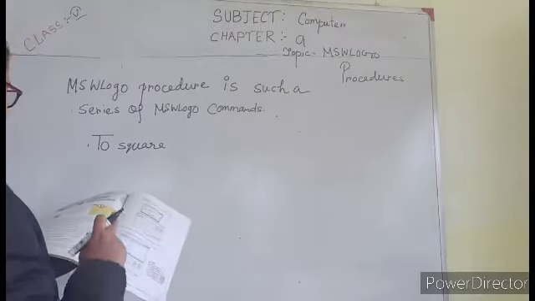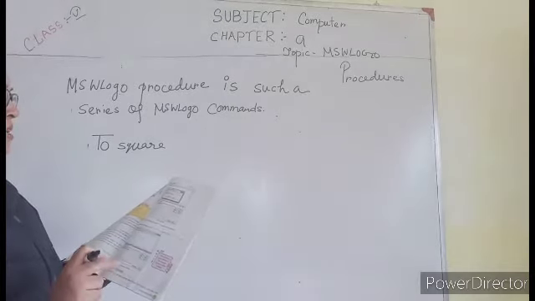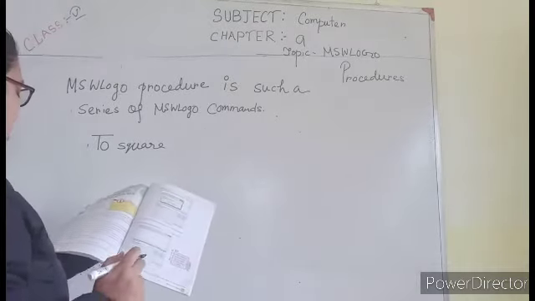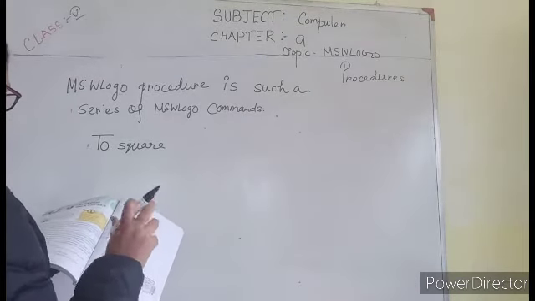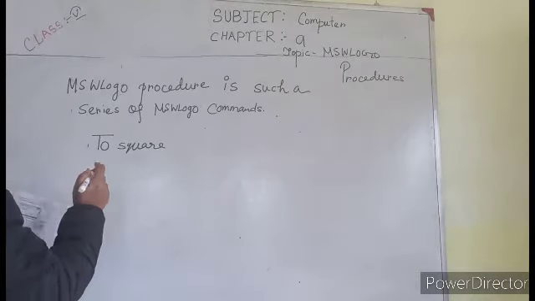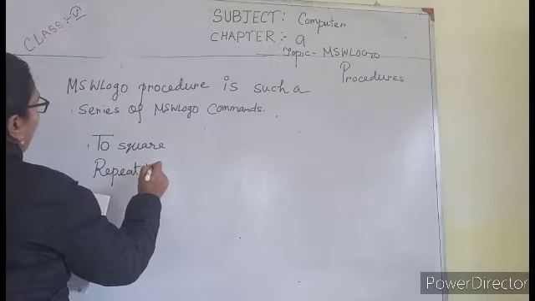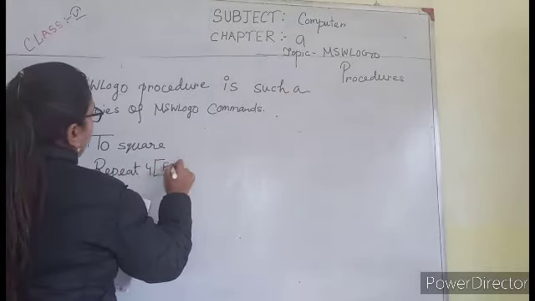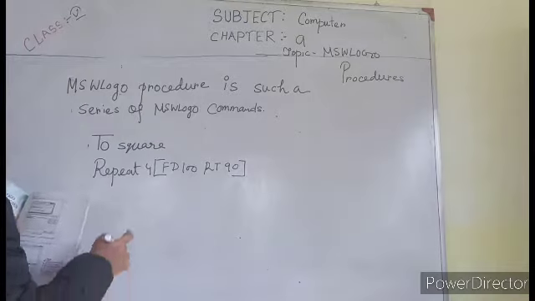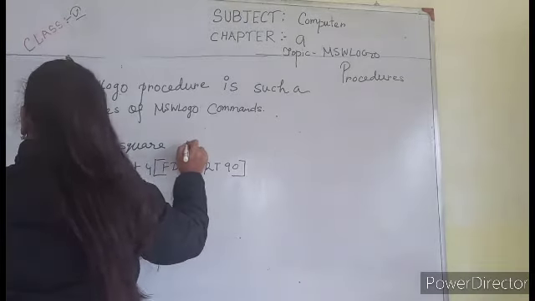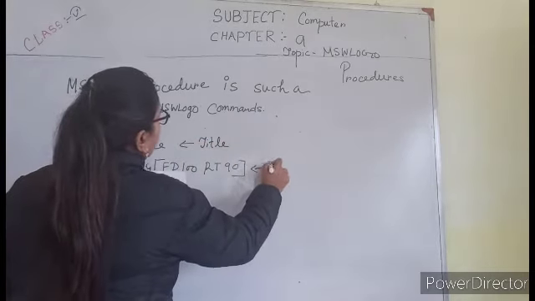Next, as soon as you give this one, the body or the main area will open, where only you will give the commands. Actual commands to draw the square. So what are the commands I have given there? After this, give the actual commands, repeat 4. Then FD 100, RT 90. Okay. This is the first part. This is called title.